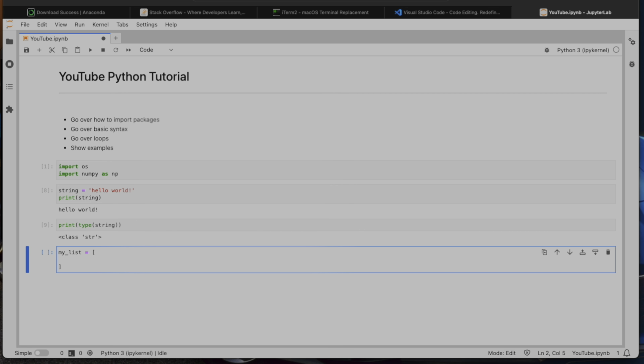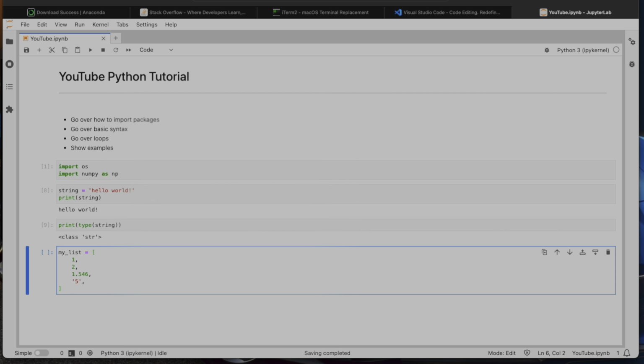It's up to you how you choose to do this, but in some ways when you're working with large data sets, it may be more convenient to do it this way. But we'll just put 1, and then you can push enter, 2, enter. And now a list, what's nice about it is that it doesn't have to have the same variable type inside of it. You can put anything that you want inside of a list. So let's just say that we want to put 1.546. And then we also want to put in a string. So we can say 5. But that is a string and not just an integer.